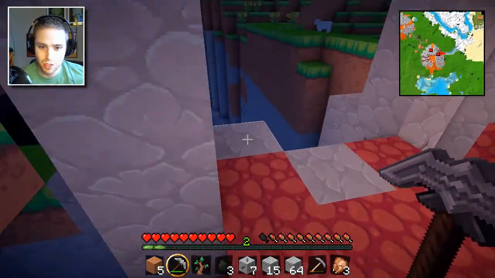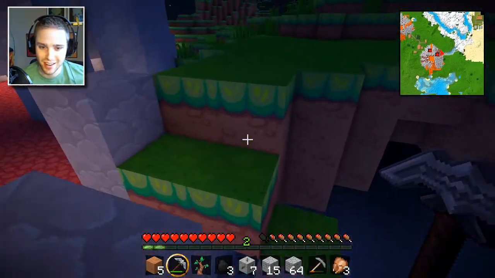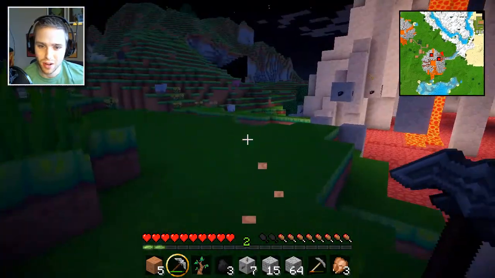Take a quick run. Oh my god, I almost jumped down a hole. There's a ravine as well. Jeez, let's just get out of this area. This area is going to kill me. This game wants me dead so hard.